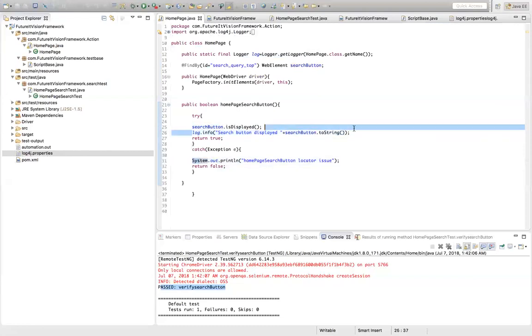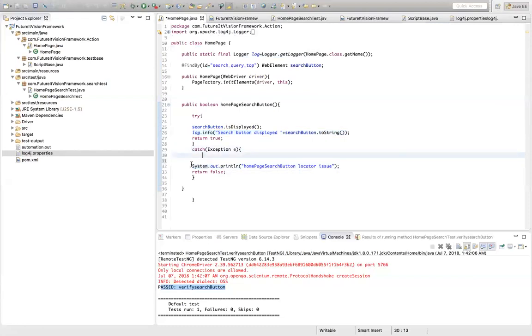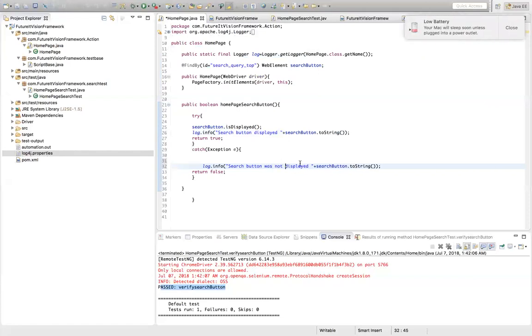We don't need that. We can use the now log message. We have log message. So what we can do, you can move this one and just I say search button was not displayed. Okay, and we don't need this.